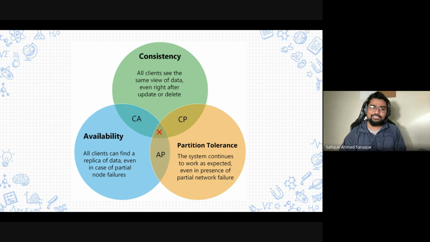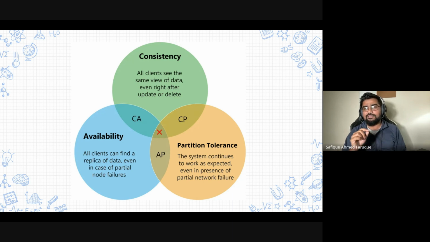Let me give you an example so it will be easier. Normally, your CEO will ask you, you are the system architect, build a system that will have everything, consistency and availability. You need to trade off between those. Okay, you want availability and partition tolerance, you need to sacrifice the consistency part.